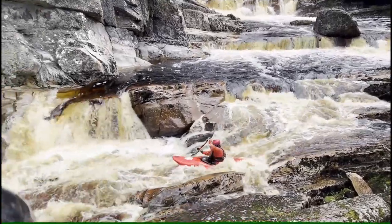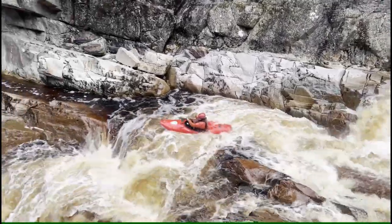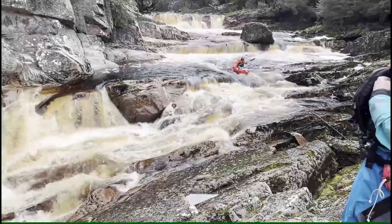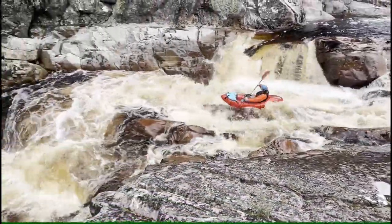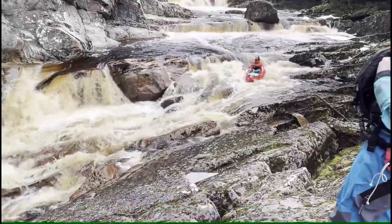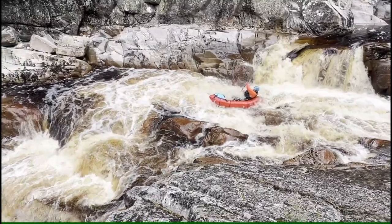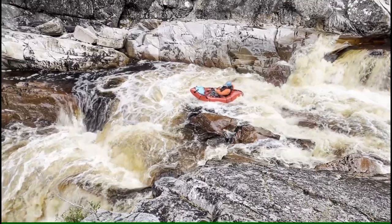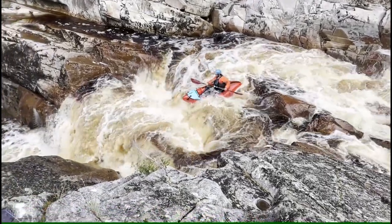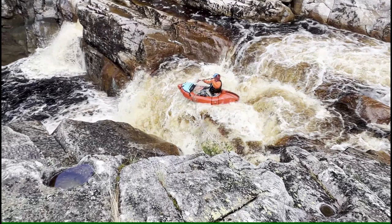At this water level the passive style probably isn't the best way to run the lead in — adding a bit of speed would probably help cross the boil line, which is quite grabby at this level. Good to spot the lip early and build up speed, and a nice double boof. Good lean makes the boof a bit cleaner and avoids turning the boat as you take a powerful stroke. Good speed and positive paddling on the lead in, though hitting the seam sideways is a risky line — got away with it due to having a good brace. Angling the boat to the right would allow the pack raft to ride over the seam cleaner. Momentum was lost where the river turns above the drop by getting caught in the slow water on the inside of the turn. The lack of speed and not having the boat straight makes getting a good boof hard — there was still a chance to salvage things with a left boof at the end instead of the final right stroke.